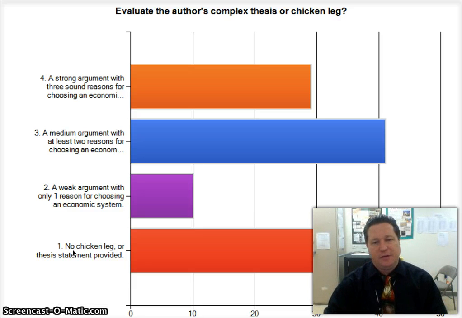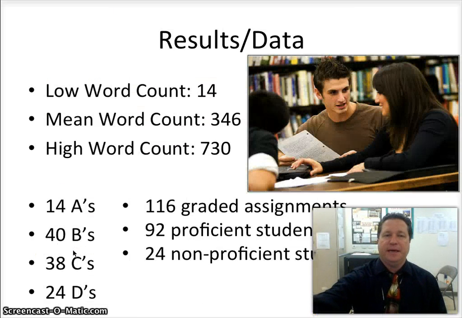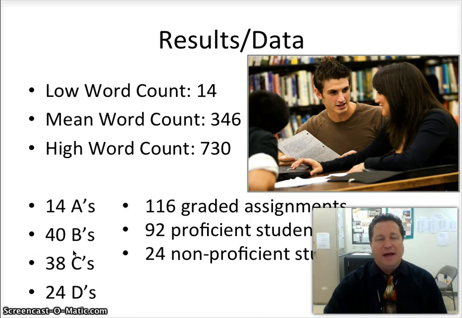And when I do this, and our district has these periodic assessments that we have to give the students, and when they write, I want them to read each other's writing. It's called peer review in college. It's called learning by evaluation in the lower grades. But this proved very effective for me, and instead of having to read 116 assignments overnight, I had my students do it in class on their iPads. They read, they made comments, and it turned out that I had 92 proficient students and 24 non-proficient students.